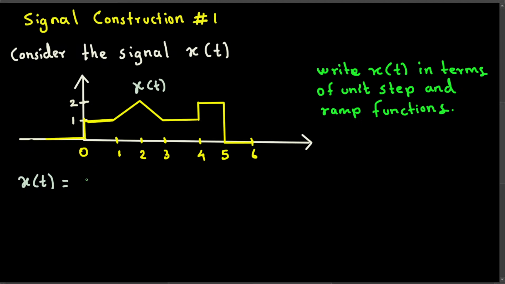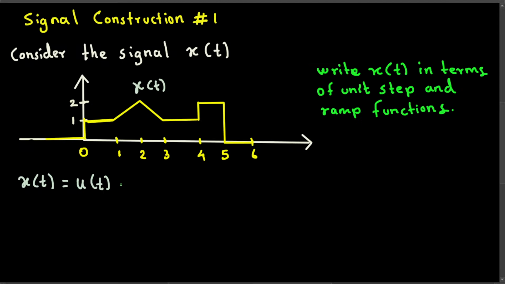So first of all, we have to know that a unit step function goes up one and goes with a straight line, and a ramp function goes with a slope of 1 and goes to infinity with slope of 1. Okay, so here you can see until 0 we don't have anything, but at 0 we have a jump of 1 and it goes flat with 1. This is a unit step function, so we can say that is u of t.